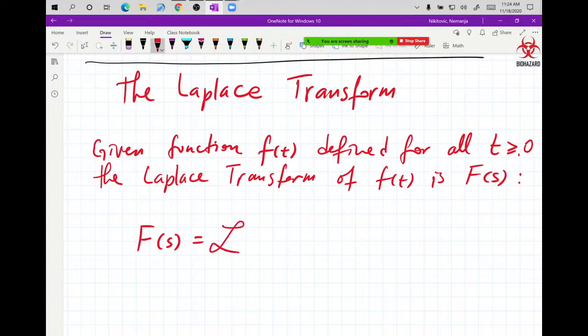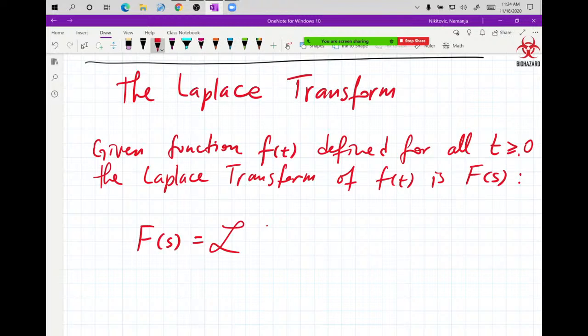So you will generally see me do this as a notation, but whatever way you want to write a script capital L. So you can't use this. That's a capital L print. You need a script capital L because this is a transformation.